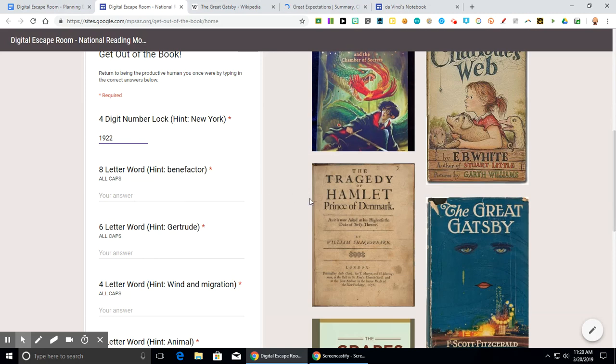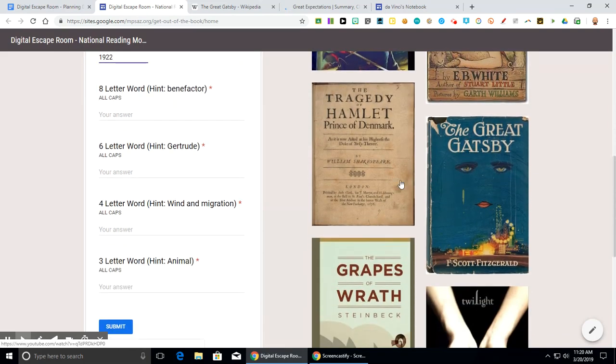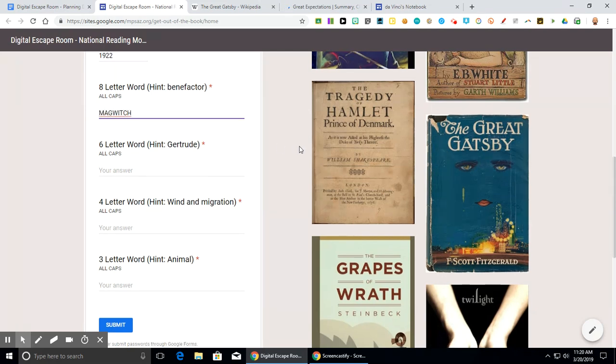The hint is benefactor, and they can't click on any link here with Charlotte's Web, so that one doesn't really have anything we could discern from. Just to save time, I'll let you know right now that the benefactor is Magwitch, a character in one of the books mentioned here.